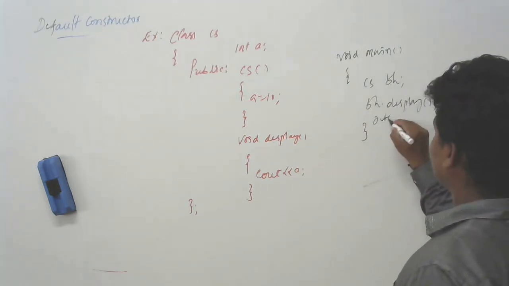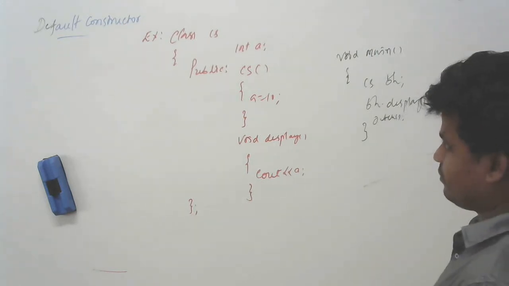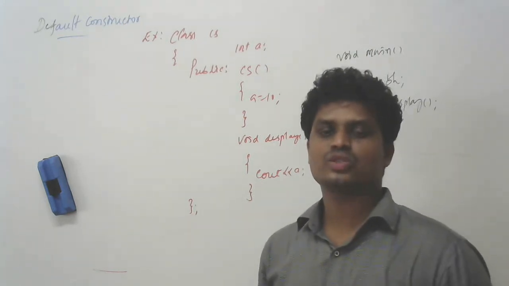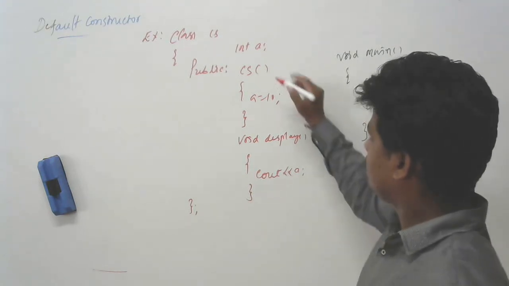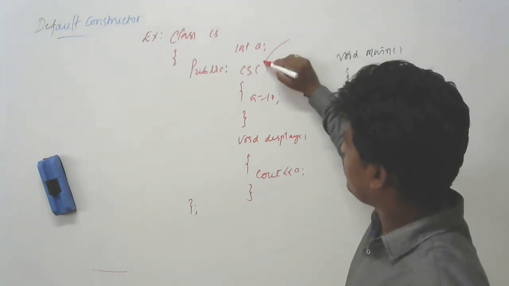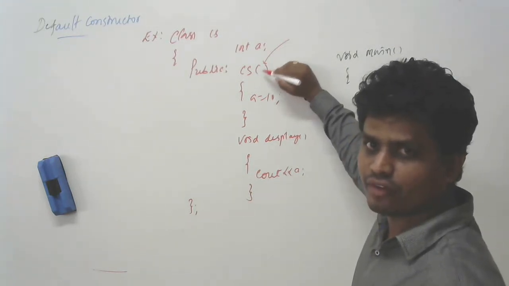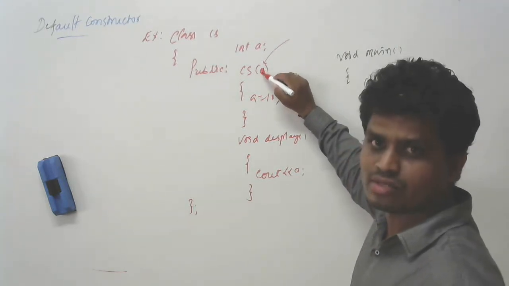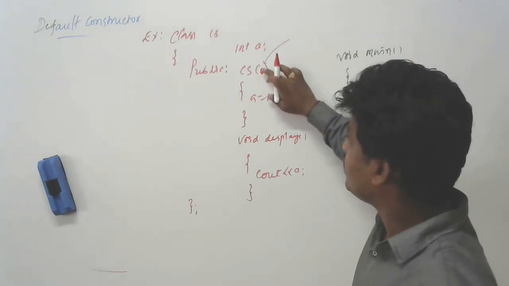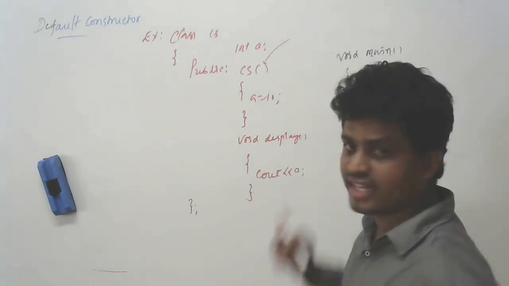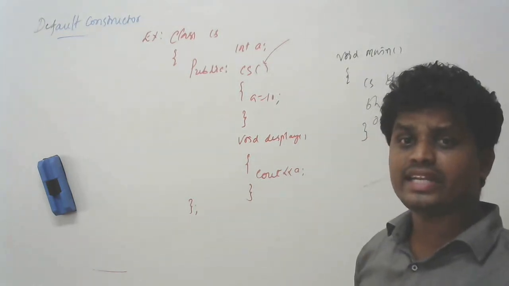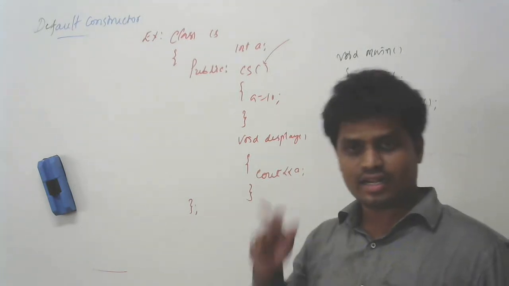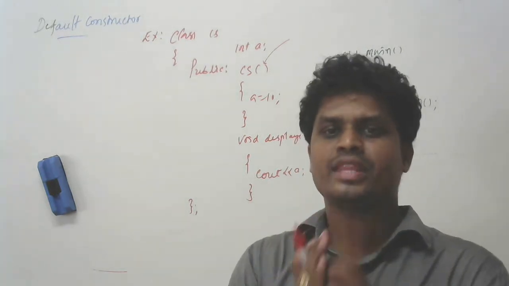getch, display. See, default constructor is also called zero argument constructor. Here I have not defined anything. If you pass a value, any argument in this manner, it will be called parameterized. You are not supposed to initialize anything. Why? Because you are representing a default constructor, and a default constructor does not accept any argument.